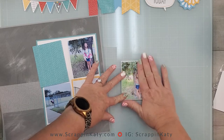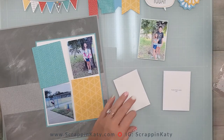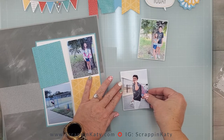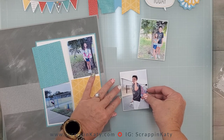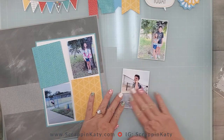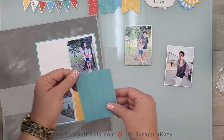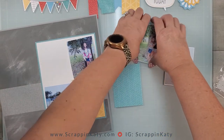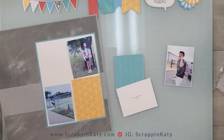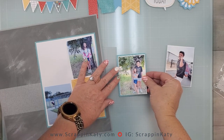I've applied tape adhesive to the back of this photo and I'm going to mat it on that placeholder. It doesn't really matter which adhesive you choose, but I personally find that glue stick doesn't hold very well — if you were to look at your albums in a couple of years that glue stick would basically be null and void. Also, liquid adhesive can sometimes warp the page because you're adding a lot of moisture to the elements.